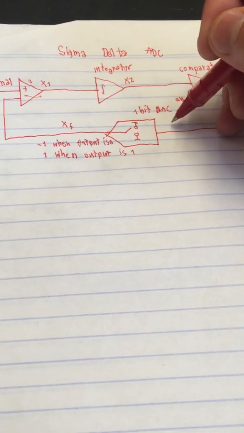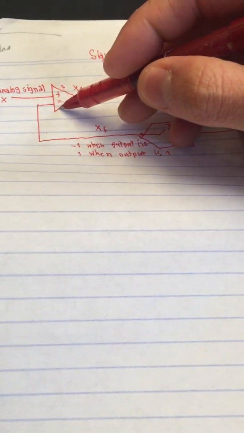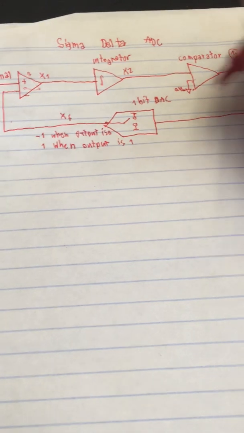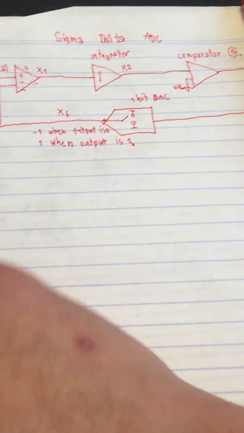If it's greater than 0, the reference threshold here, it will produce a bit 1, which is high level. That output is going to feed back to the 1-bit DAC, digital to analog converter. When the output is 0, it will generate -1 to here, and when the output is 1, it will generate 1. That can make the system overcome the oversampling problem.